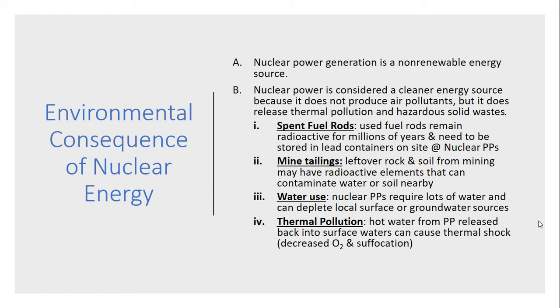Thermal pollution is when we see a drastic change in water temperature, usually in the nearby surface waters, which can cause thermal shock. This is where that concept back in Unit 2, when we talked about ecological tolerance, comes back into play, right? So, we can put organisms into thermal shock. What happens when that occurs?